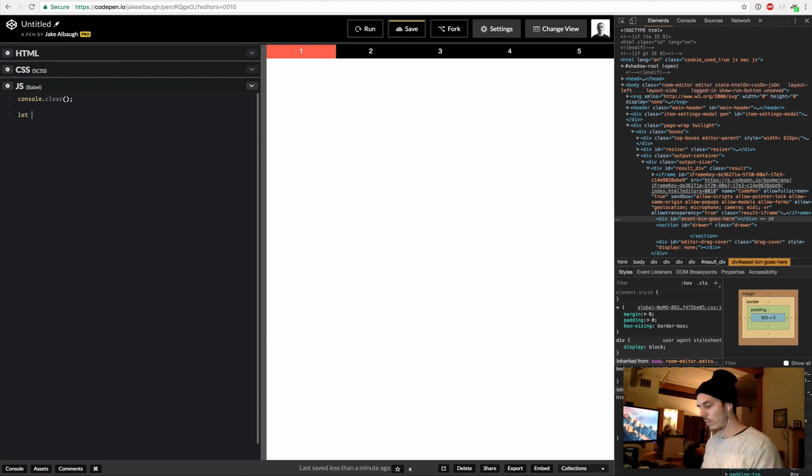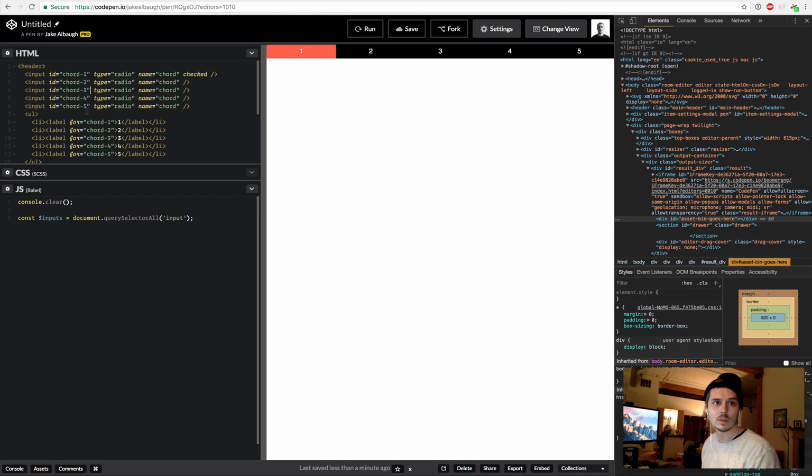So the first thing we're going to need to do is say we need to find our inputs. document.querySelectorAll input, and I'm also going to just say here that these have a value because we need that.